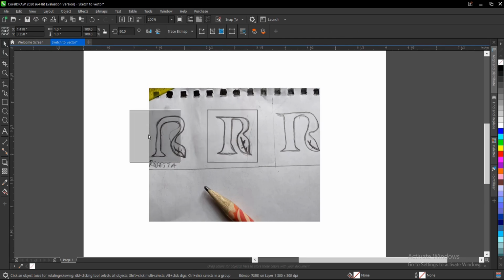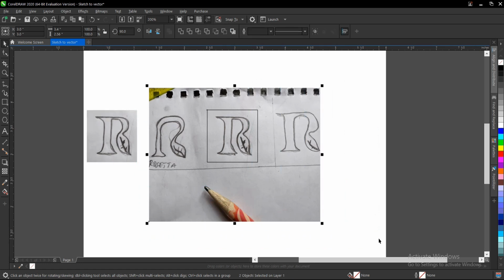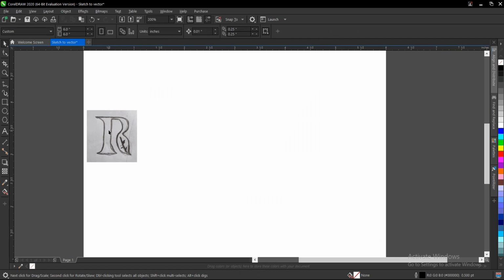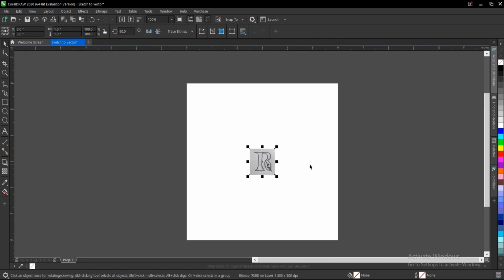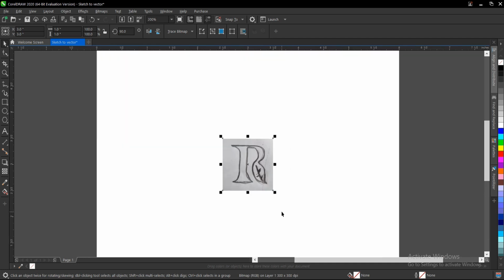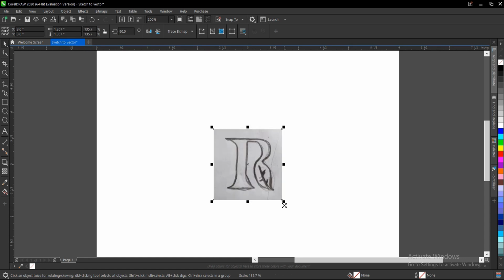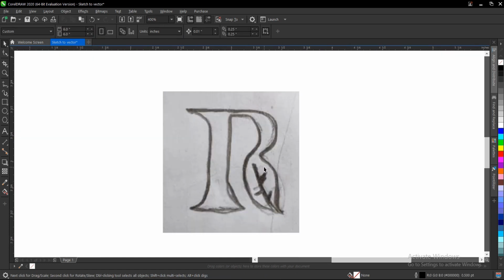So it gives you a copy of this. So you Control and you drag this. So you can delete this and select this, then P to fit to the page. So this is the page, this white area. So hold on Shift to increase the size uniformly. So this is actually okay.